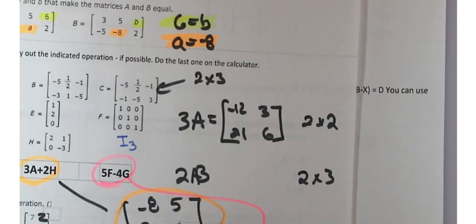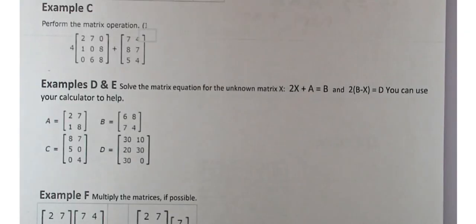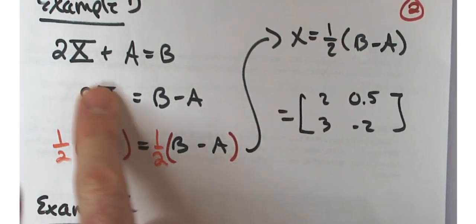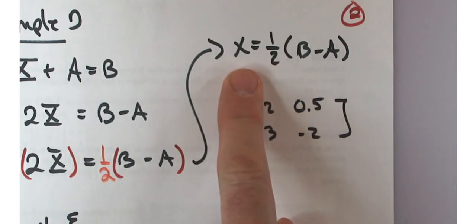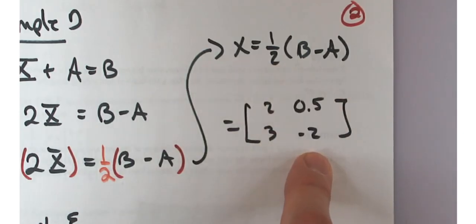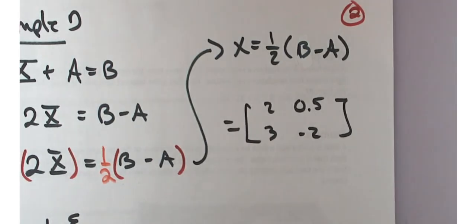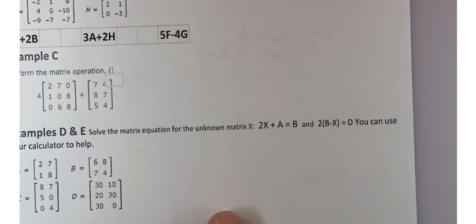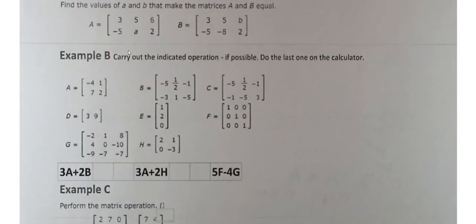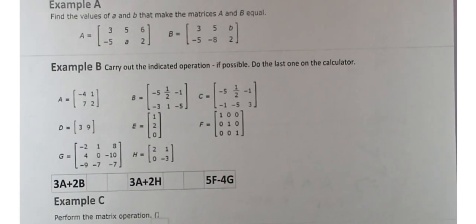So where did that one go? That one. Yeah, right here. Yeah, you're just going to solve this algebraically. Once you get x by itself, then you're going to punch this into your calculator and finish solving it on your calculator. I'm only going to ask you to do one thing by hand, and that's going to show me that you understand how to multiply matrices by hand in one instance. But that's it. So good luck with that.